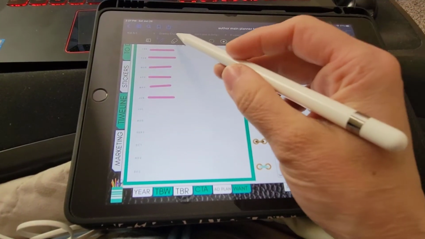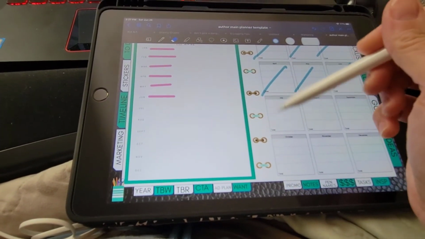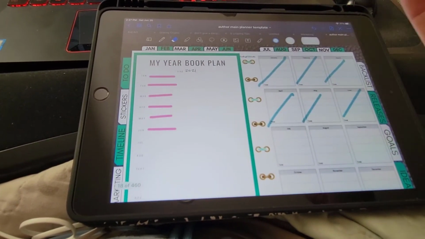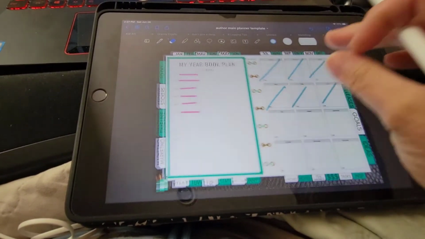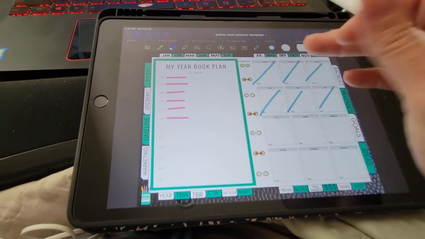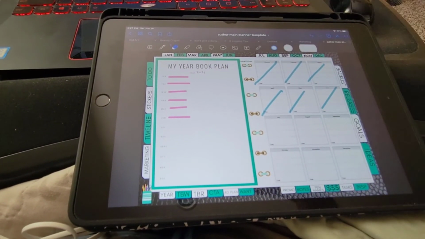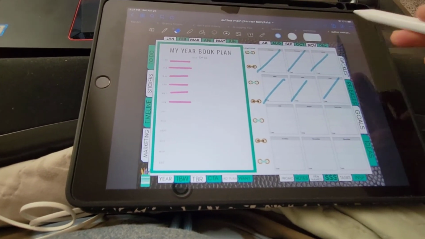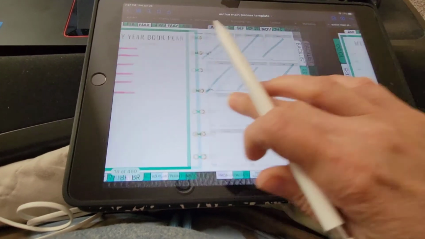It's super fun. And what's so nice about this is that it makes it so easy that you can be doing this anywhere. So I'm in the middle of my living room and the kids are just kind of running around and my husband's doing his own thing, and I can access all of this right here. I don't have to go in somewhere where I've got everything stored in a box. Okay, so that's my releases.